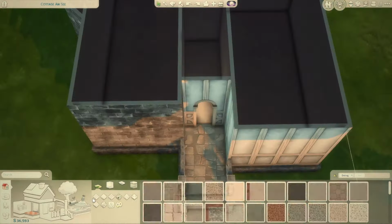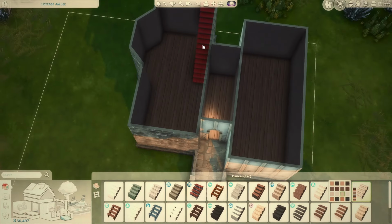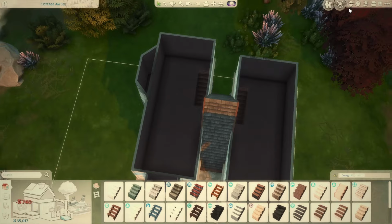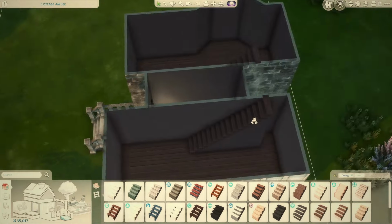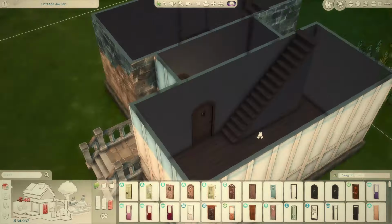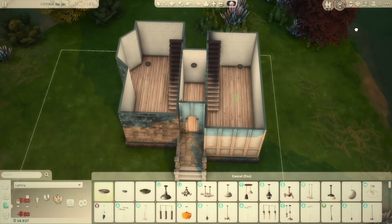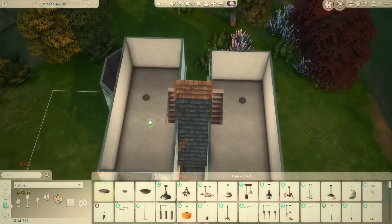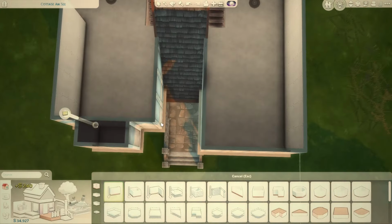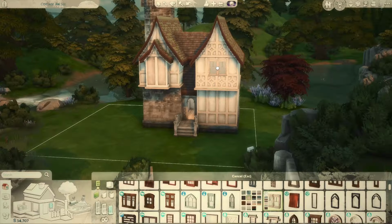And I wasn't really sure how many apartments I was going to have in this. I had a general idea that it was going to be 2 because it's kind of split up. It looks kind of like a townhouse sort of vibe. After I built some of this, I considered turning the upstairs into separate apartments and having the downstairs be an apartment, but I thought it was way too small. You couldn't really fit a double bed and a kitchen and a bathroom for 4 tiny apartments.